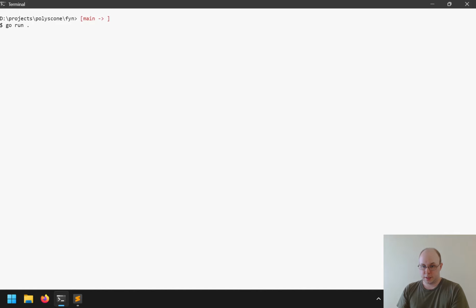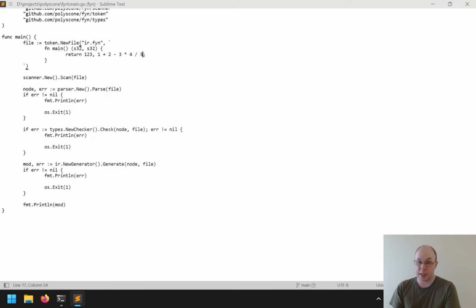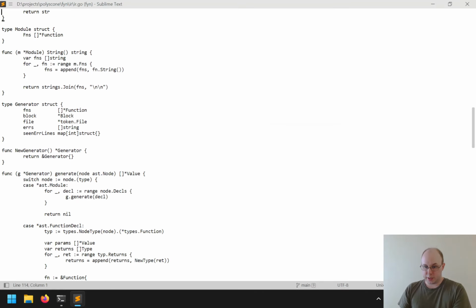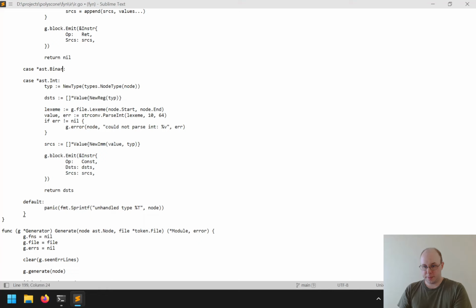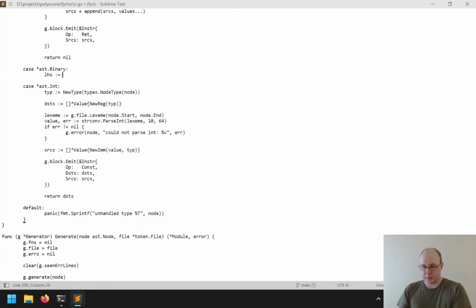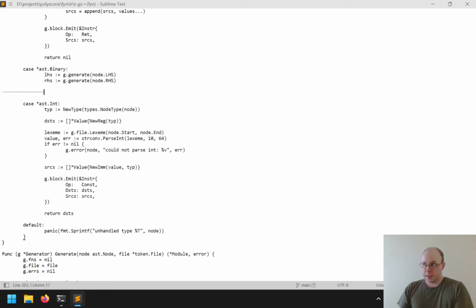CLS, go run. Okay, so this is crashing because I'm not handling AST binary in the IR generation. So let's just add binary here. So we'll need the LHS, which will be the g.generate of node.lhs. We need the RHS, which will be the RHS. Then the return of this will be the destinations.